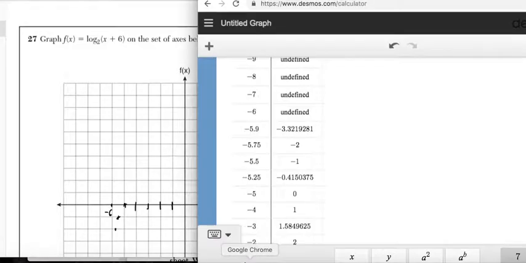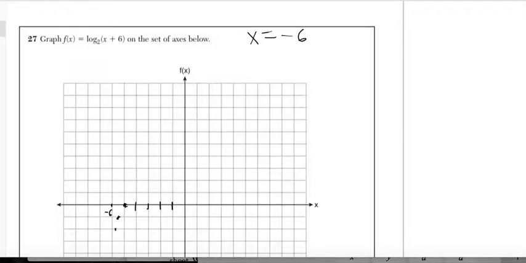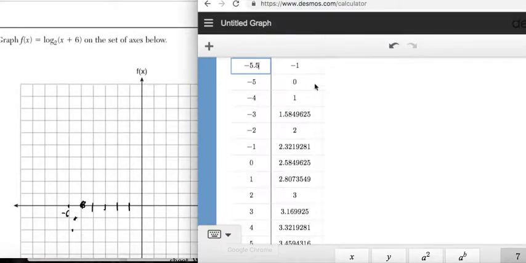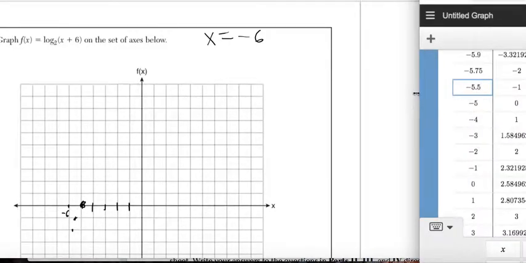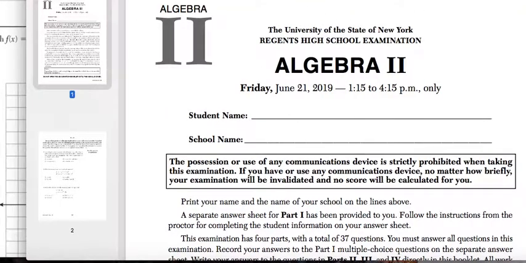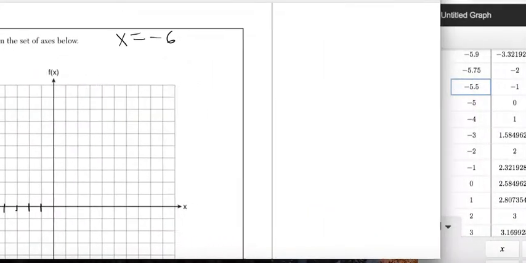And then the rest is pretty easy. I don't need to put the negative 5.25. I'll even erase that so that I don't have to deal with it anymore. Let's just deal with the rest of the graph now, which will be much easier. Negative 5, 0 is an x-intercept. I'm trying to make it so that I'm not blocking anything, so I'm trying to get this to stay here. Oh boy, I'm sorry guys, I'm struggling to keep this all in one window.